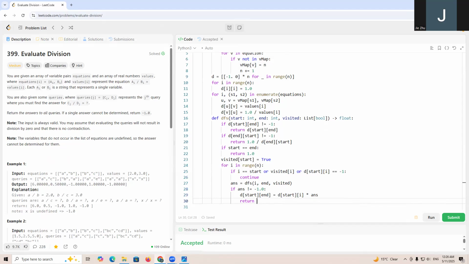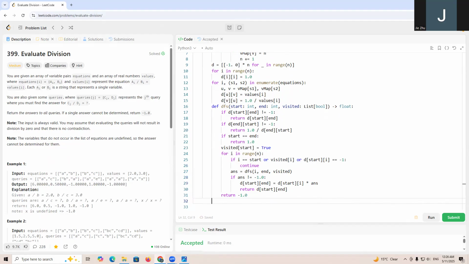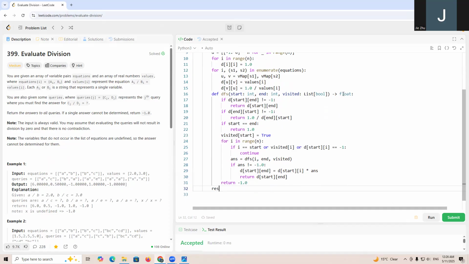We return D start end, and otherwise return -1.0. Okay. So in our main function, we're going to have result plus this.